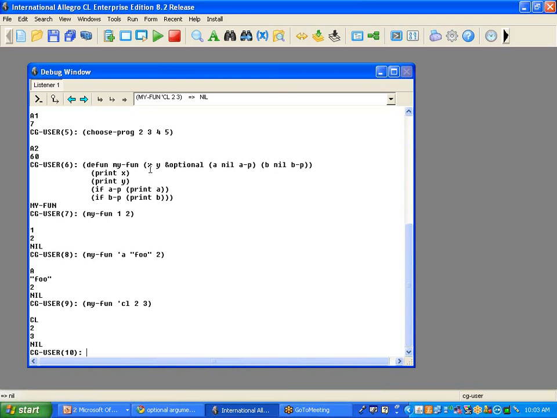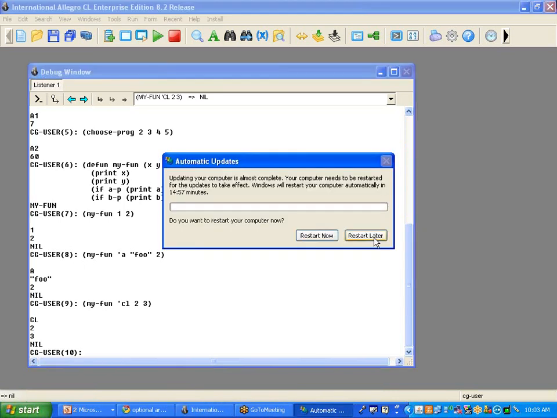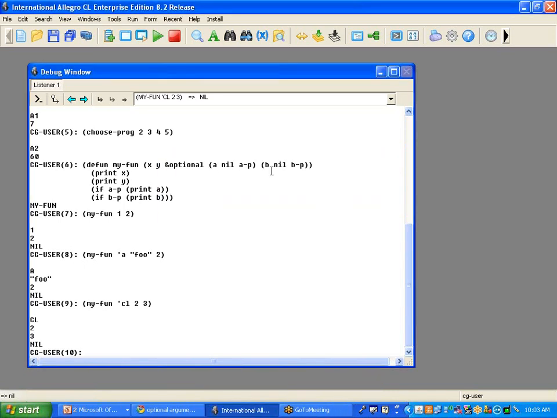So we have 2 required arguments, x and y, and 2 optional arguments, a and b, and we print out x and we print out y because they're always there, but we only want to print out a, or a and b, if they were supplied.